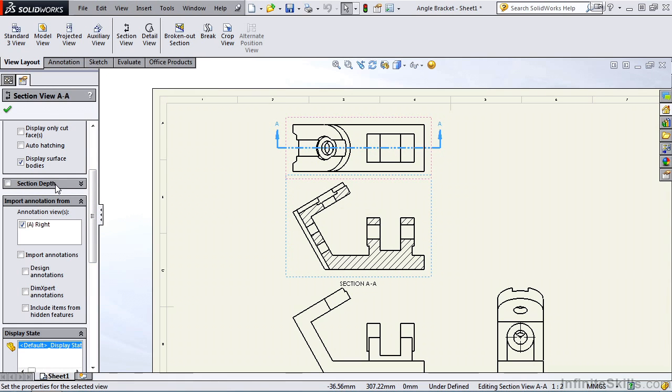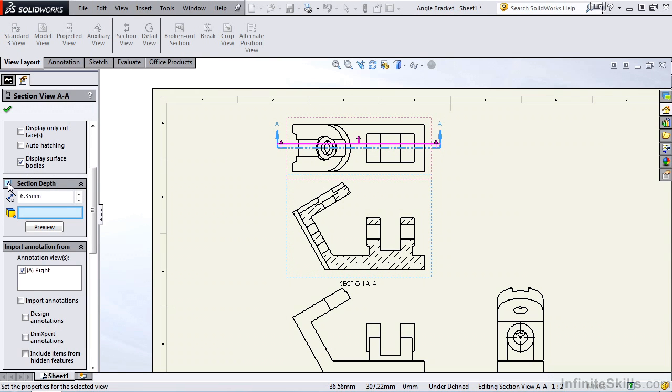Moving a bit further down the Property Manager, we have an option for section depth. This is basically an offset cutting plane. I'll put a check mark here. Property Manager expands. And notice on my screen, here's my original cutting line. Now I have this magenta cutting line. I can move it to any location, or I can key in a value, or use the up-down arrows, or if I select inside of this window, I can actually select a piece of geometry in the screen to have the new offset cutting plane run through. We will leave it in this location here.